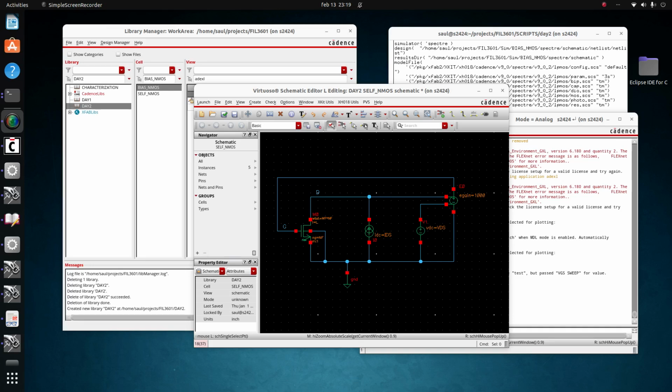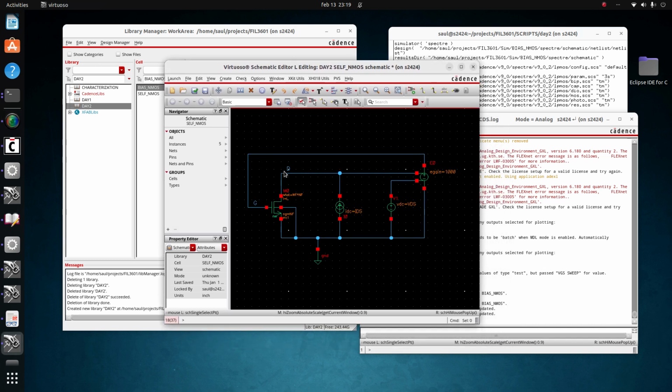Okay, so the next setup that we are going to present is a setup that will allow us to extract all the small signal parameters from a transistor.